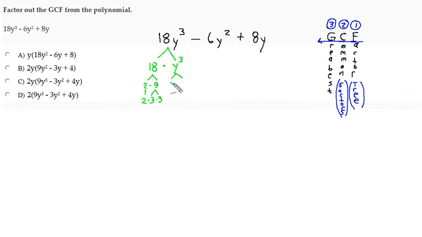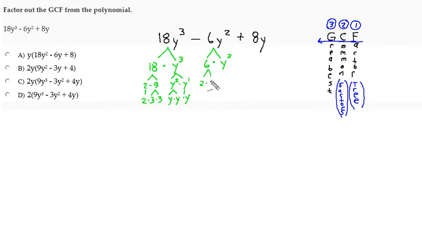For small exponents on variables, this technique I'm going to show you for the variable branch works just fine. There are more efficient methods than this, but I'm more concerned that you get the correct answer. We're on to the next term. I'm going to disregard the signs. I'm going to treat each of these terms as if they're positive for the time being.